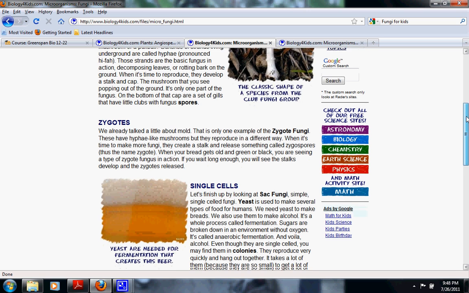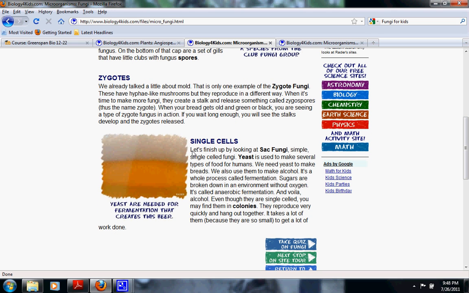And it looks a little different when you look at it up close. And then there's a third kind that are called sac fungi, where the spores are in these microscopic little sacs. And yeast is the best example of that. And you know about yeast from our discussion of fermentation and respiration. But yeast is really helpful in making carbonated beverages and alcoholic beverages and cakes and breads. So that kind of gives you an introduction to the groups of organisms that we're going to spend time on, plants and fungi, and then we're going to look at animals in a little bit more detail.